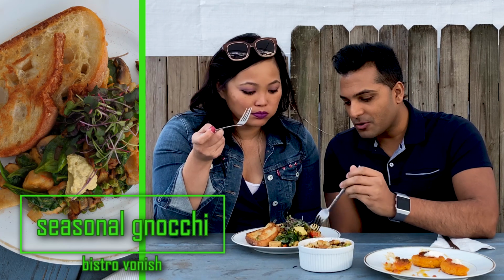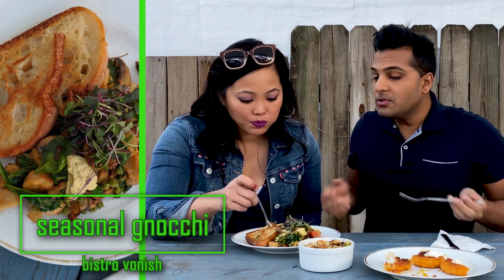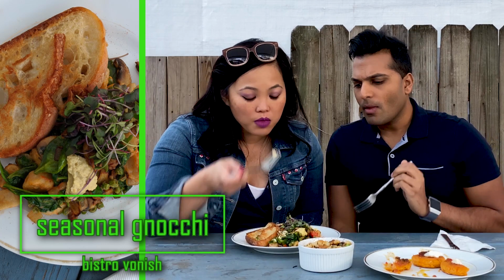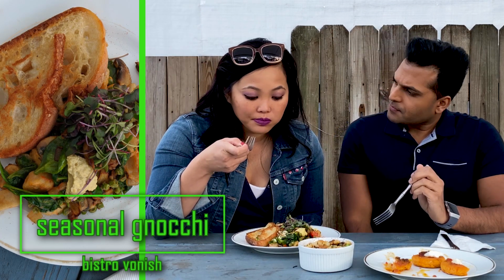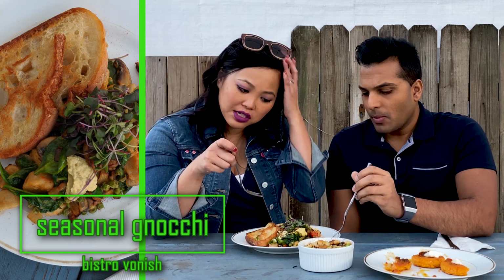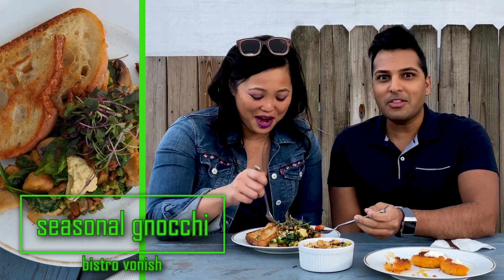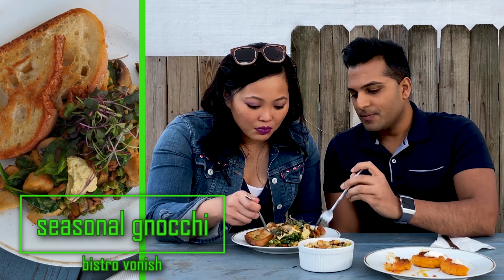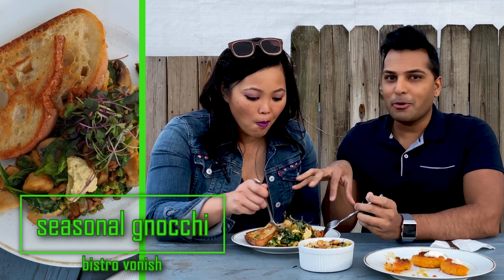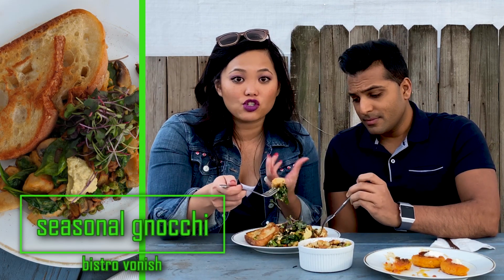And what is this? This little cream? I think this is the almond cheese cream. Oh, I thought it was in the gnocchi. That's a little bit of a pesto? That's garlic. Almost like garlic mash? That's what I'm thinking too. You really have a lot of different components on this dish. This is one of his personal favorites, so he gets to change up the dish all the time.